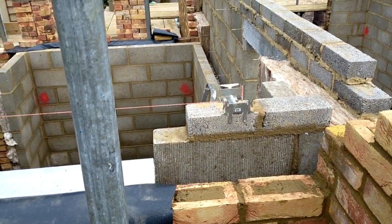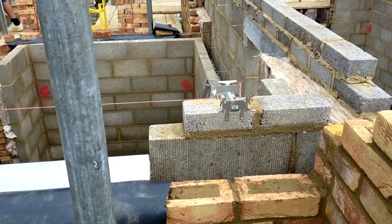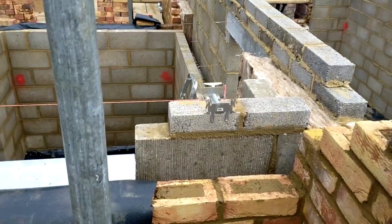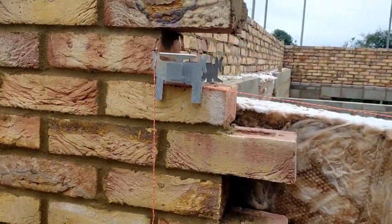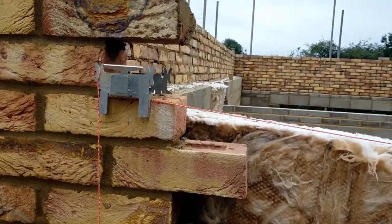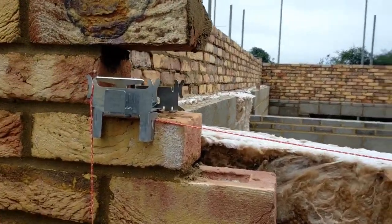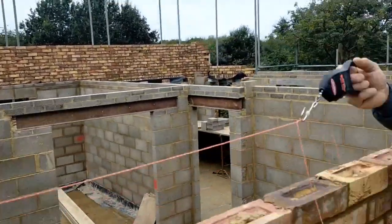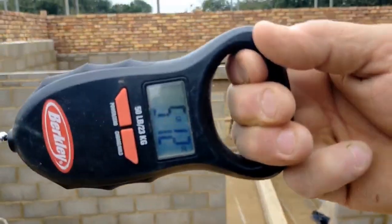A couple of people said to me about how hard can you pull them until they come off. Well I've never had them pull off yet but I've just done a little experiment — have a look mate, make your own mind up. Right, Fitzbrit clamp just on the brick. We've got that German line, the Schwan line, which I think is the strongest line out there. We've snapped it twice doing this, or three times, so I've unravelled it and this is the new line on there. Obviously the harder you pull anything it will snap, but let's see what we've got. We've got a set of scales up here with Geoffrey. Let's go — Geoff's going to dive to the floor when it goes.